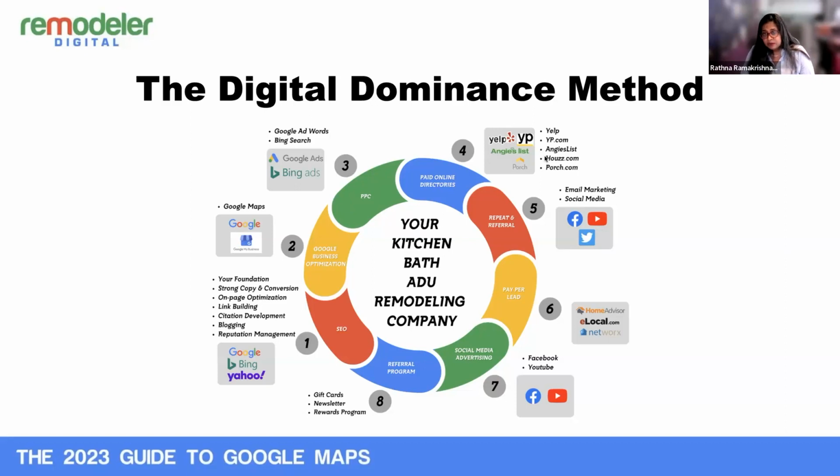Then if you want to go ahead and do some paid online directories, you can go ahead and do it. Winning in the paid online directories is a whole different ball game. Houzz perhaps is a decent source. And again, you want to ask yourself what size of a contractor you are and what your goals are, because the fact is, spending money on ads for lead generation will get you that homeowner who is searching for a specific solution. They want an addition, or they need a remodel of a bathroom or two bathrooms, right? They have a specific search intent, a pain point they're trying to solve for, and they're finding you.